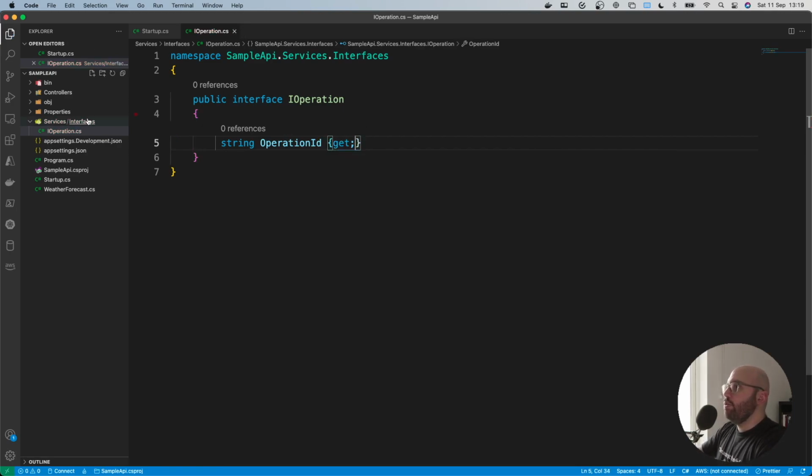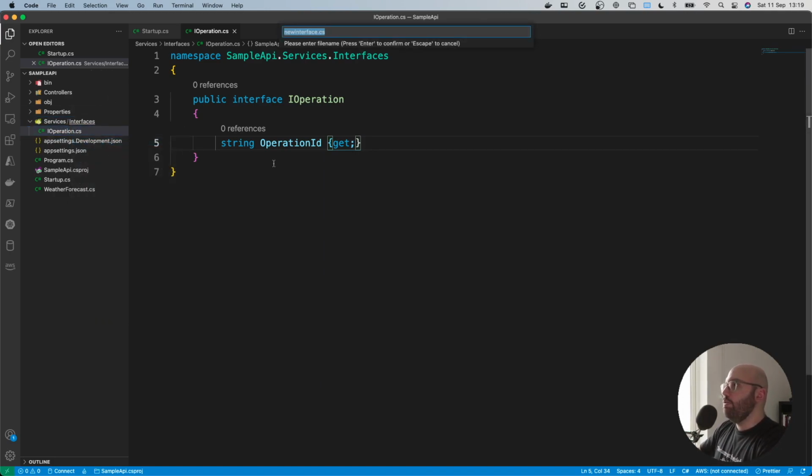Inside this folder, we're going to create 3 other interfaces: IOperationTransient, IOperationScoped, and IOperationSingleton. The way we named them like that is so we can inject each one of these into a different lifetime and see how they work, just for demonstration purposes.